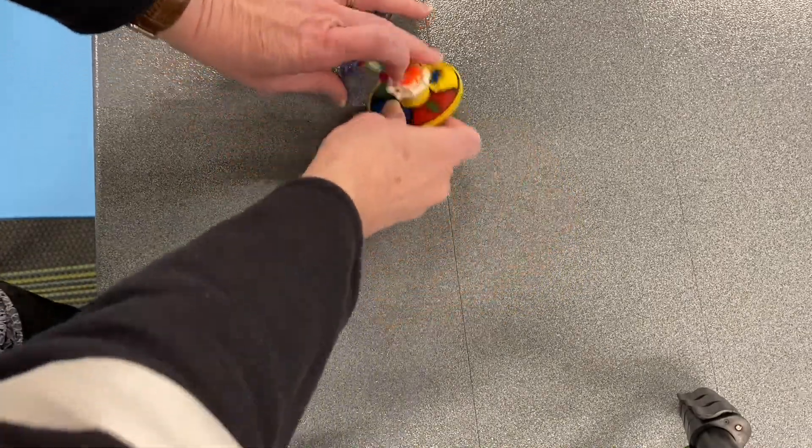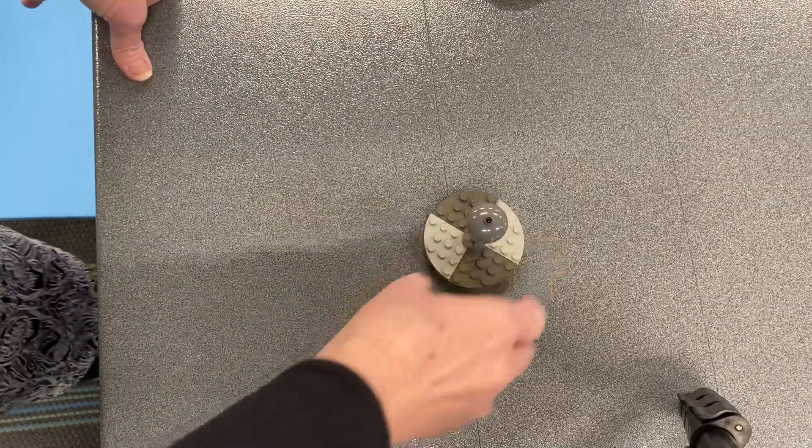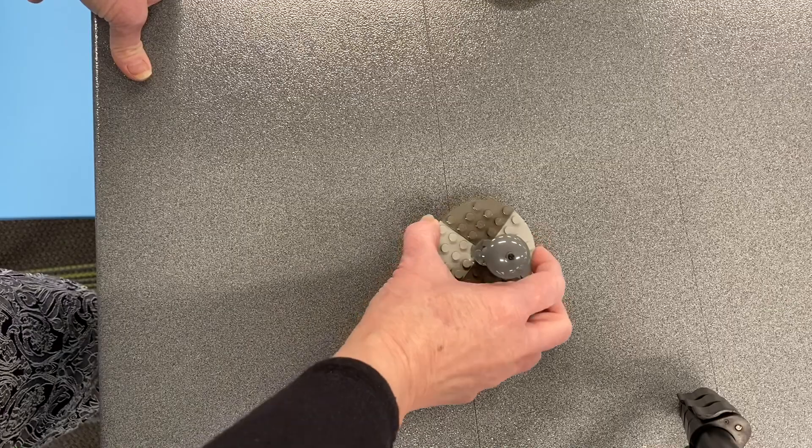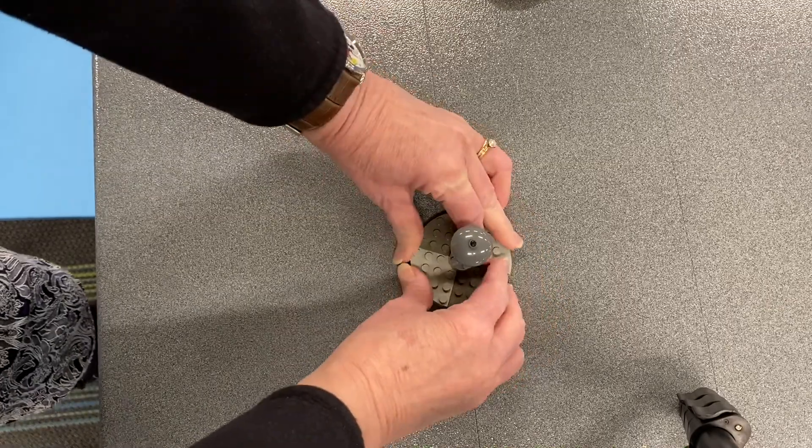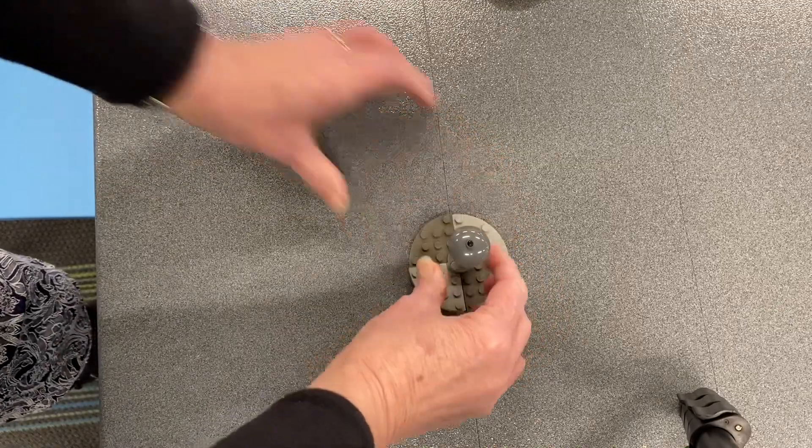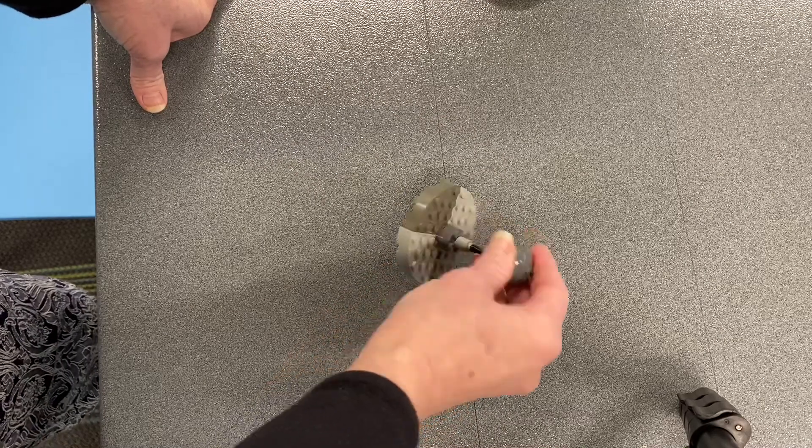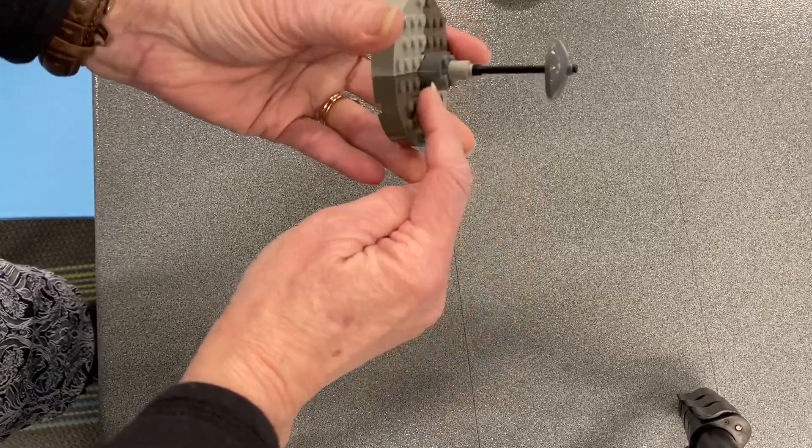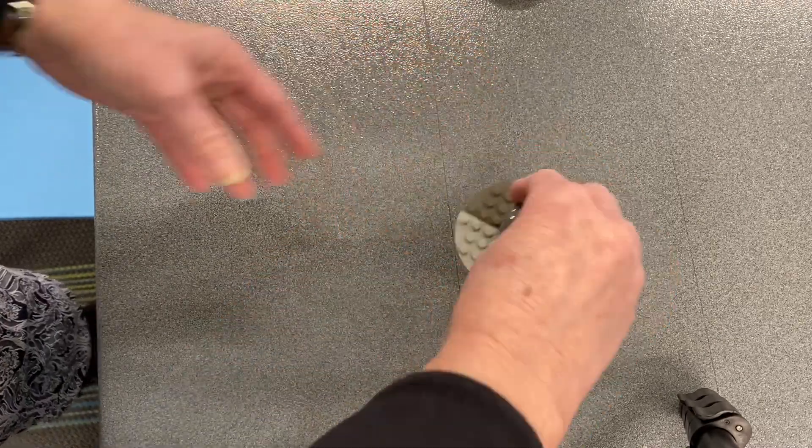And another little spinner that I made that was kind of fun. It's really not even, I'm not quite sure what makes it spin, but it's these little quarter circle pieces. And I just attached them together with this, added a post, and it just sort of spins like that.